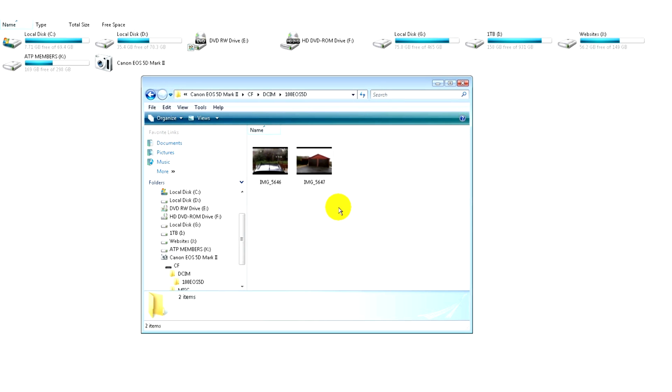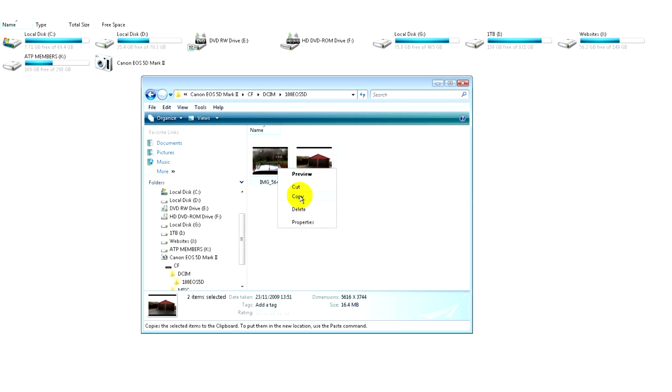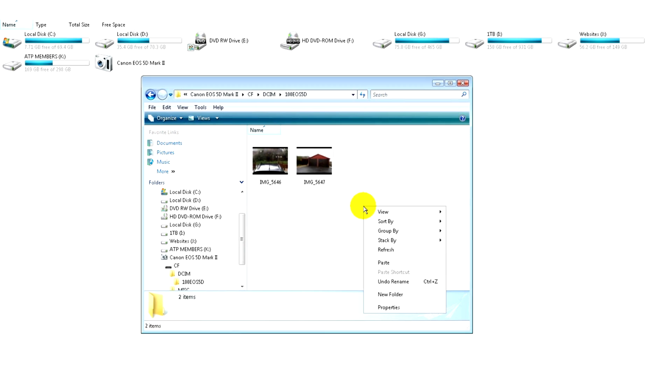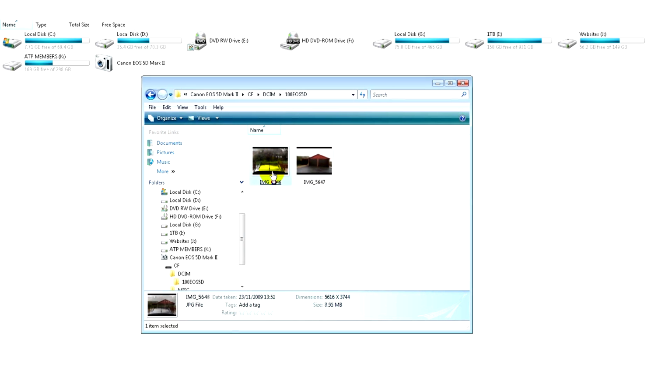To select these two photos, you click and drag to select them. And then you right-click and you've got a couple of options. You can either copy or cut those photos. You probably know this, but it's just worth reiterating. If you copy them, then you would paste them into the new folder you've created. And by copy and pasting, you're not deleting the originals off the card. You're just duplicating them to wherever you want them to go.